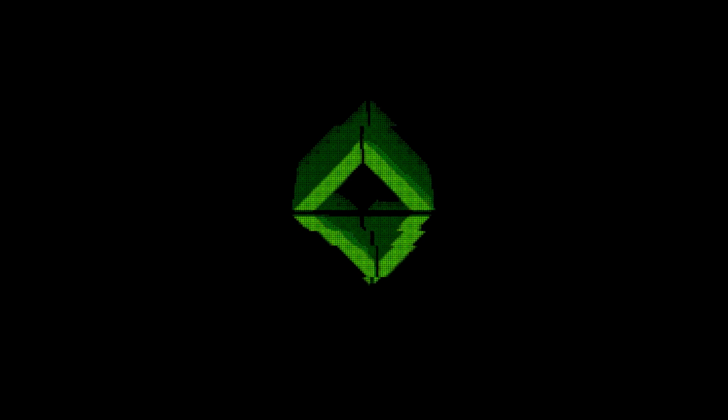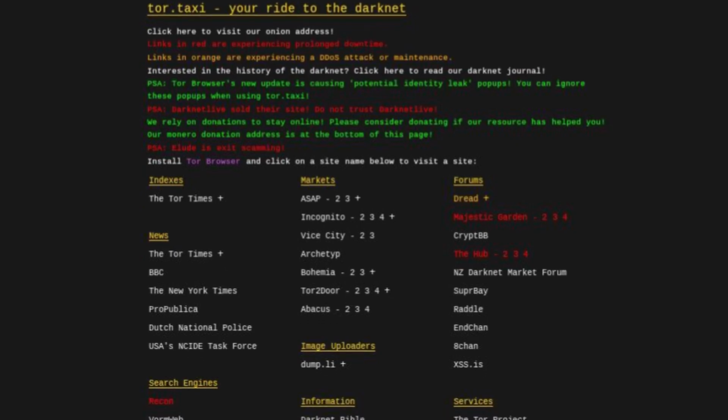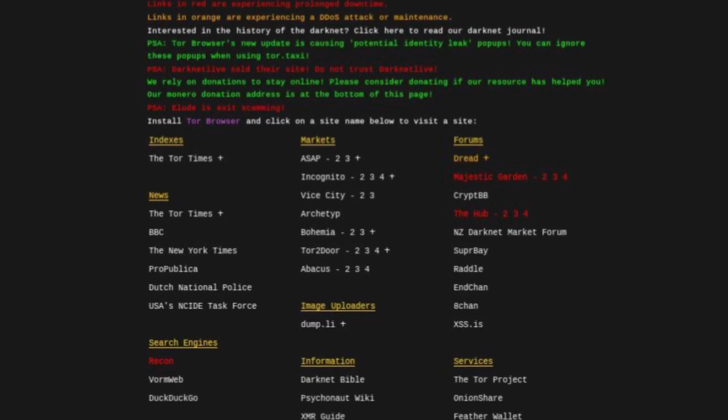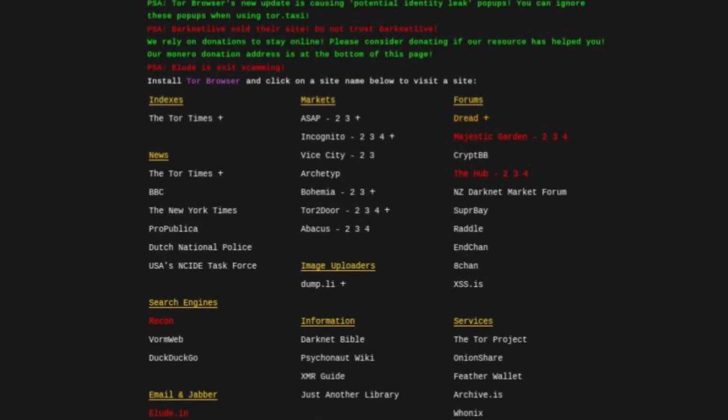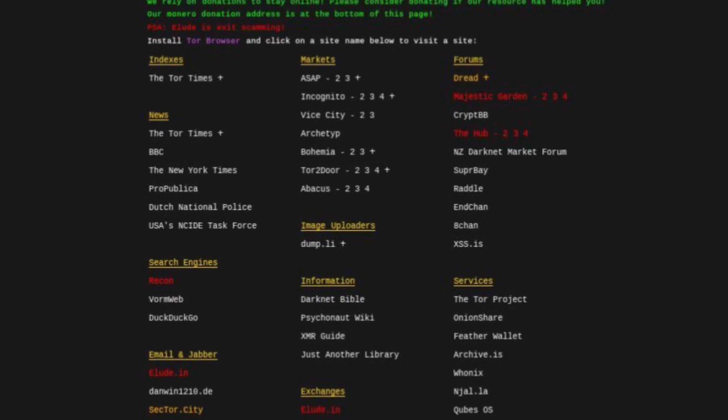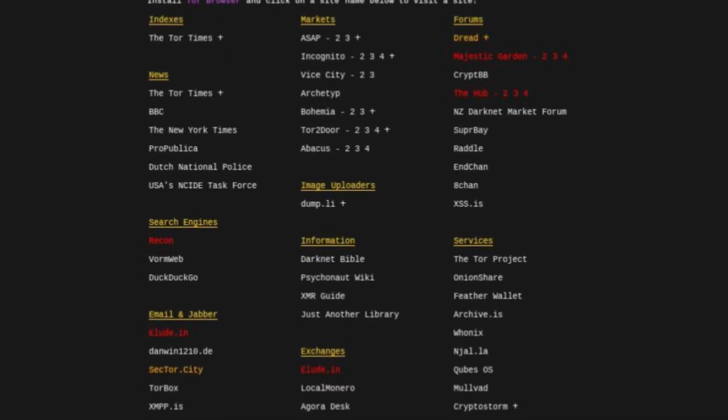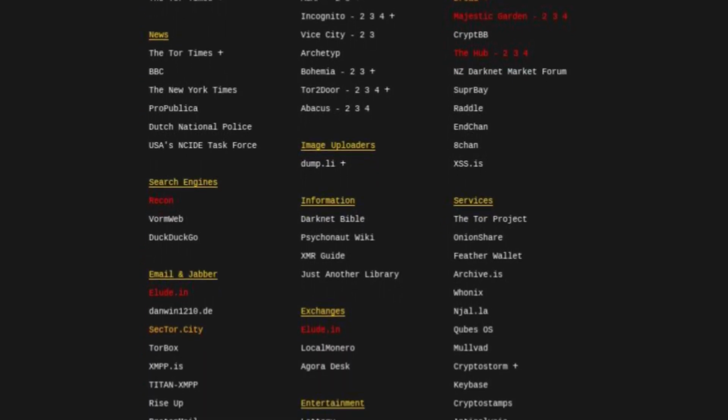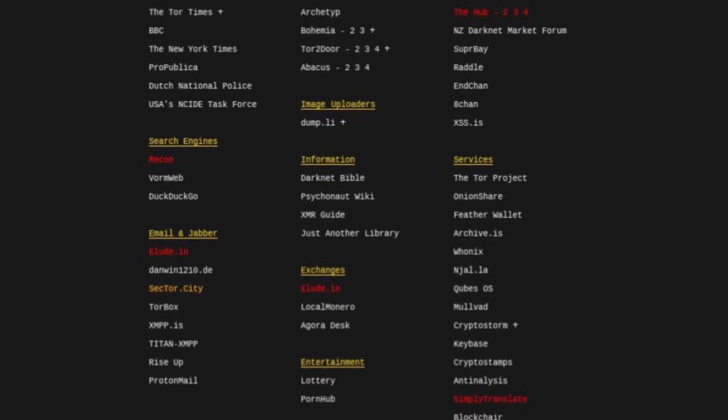The inner workings of the onion network can be overwhelming and complicated, but with a bit of research, one can easily understand it and see behind its scenes. For starters, Tortaxi is a great showcase of popular onion services that might be of interest to those who are new to the topic. Basically, it's a front page for the dark web.